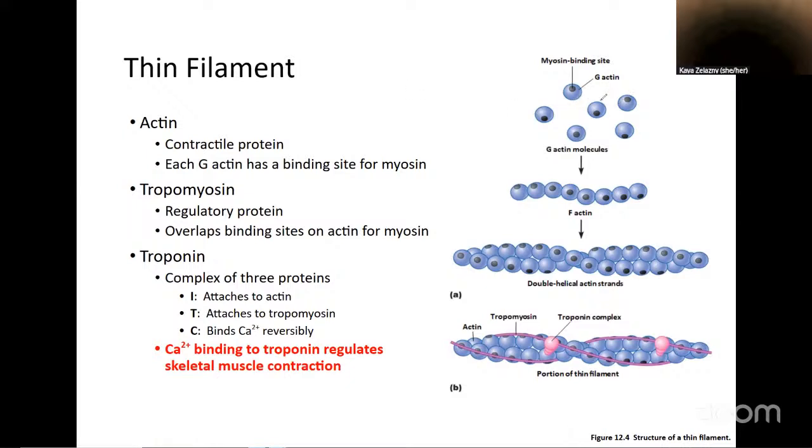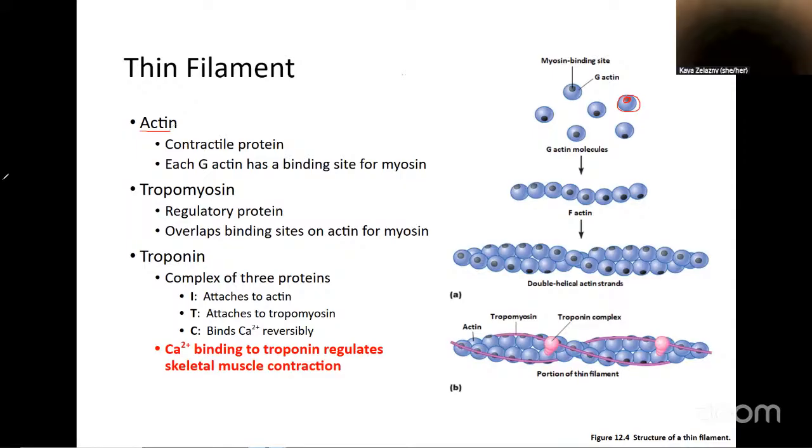So the first thing is we have these little balls or globules. These are our G-actin. Every one of these little balls, looks kind of like an olive, has a myosin binding site on it. What I want you to notice is we're on actin, but we have a myosin binding site. So on this protein actin is a spot where we grab myosin. This is going to be the spot where they come together. So you should expect on the actin, we have a myosin binding site. When we get to the myosin, there's going to be a matching spot, an actin binding site on the myosin, so that they can link together.